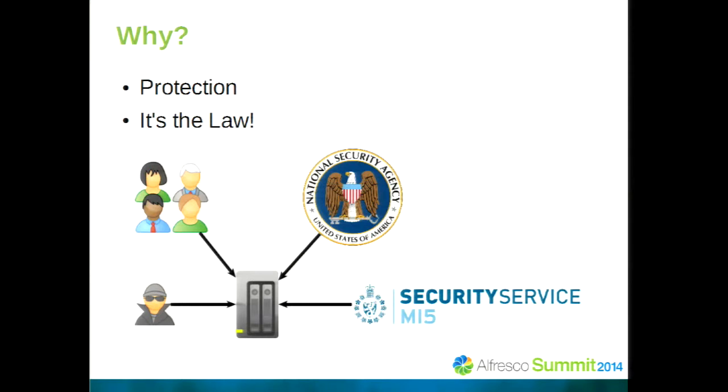With user stories, the first question is why? Why would anyone want to encrypt things? Because it makes some things more complicated when you try to do that. And you usually don't want to encrypt everything, because there's a hit involved when you do it. But the main reasons boil down to two things. You want to protect your content for your business, and also the law sometimes requires it. Maybe you don't want to encrypt it, but the law says you have to. And we'll go over some of those examples.